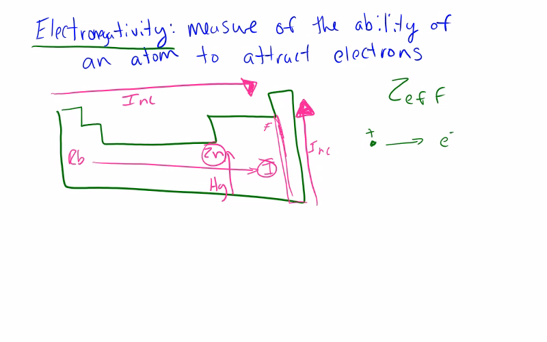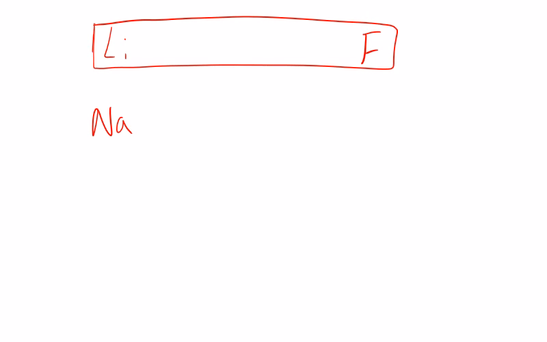Basically, you're looking for whatever element is closest to fluorine, because fluorine is the most electronegative element. It attracts electrons quite a bit. So for our example, we're going to be looking at these 3 elements: lithium and fluorine, which we know are in the same period, period 2, and lithium and sodium, which are in the same group, group 1. So if I were to ask you which one is the most electronegative here, hopefully you've caught on that it is fluorine.